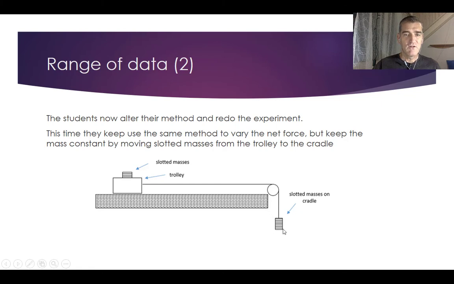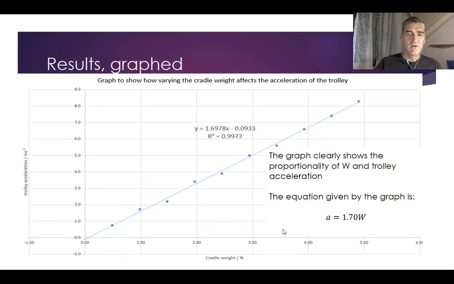And these students carry out the experiment and find correctly this time that if you double the cradle weight, you do double the acceleration because you haven't varied the mass of the system. Now you could have taken any one of the points and determined the inertial mass using F net divided by A, but it's better to actually draw the line, use all the data to construct the line of best fit, and we get a line of best fit here.